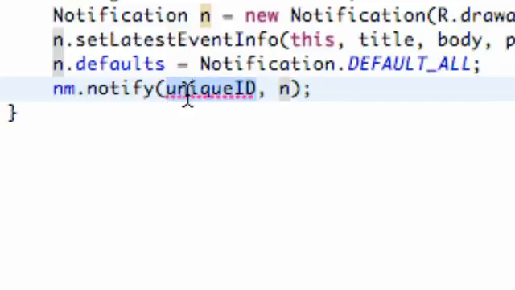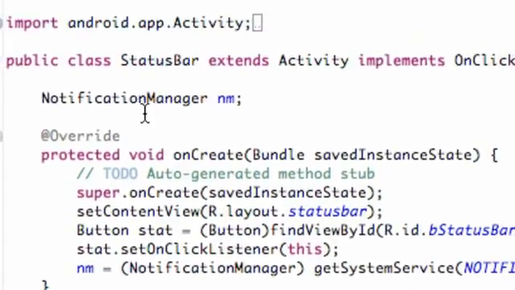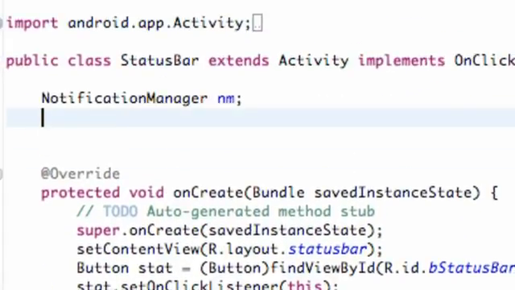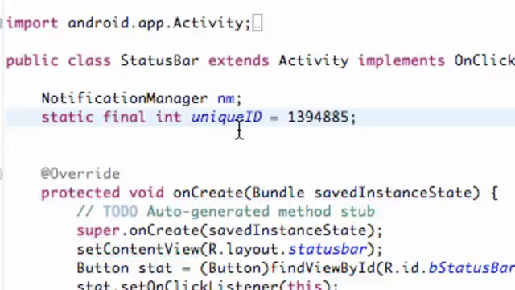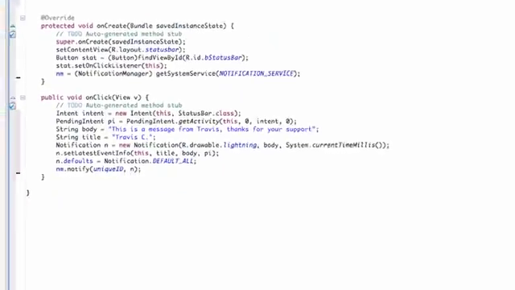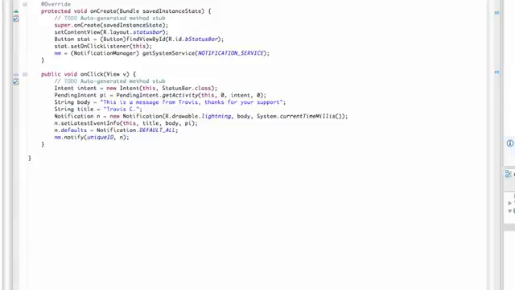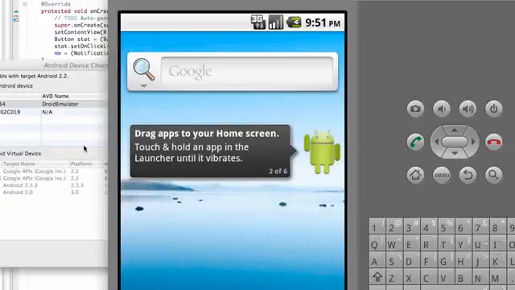And the reason we need a unique ID is, well, actually I'll show you, but we're going to copy this and go above our class and set this equal to static final, and then paste equals, and then some kind of unique number. Oh, and also we have to say it's an int. So there we go. We set up that unique number, and basically now if we run our application, I'll show you guys the problem that we're having and why we need that unique ID.